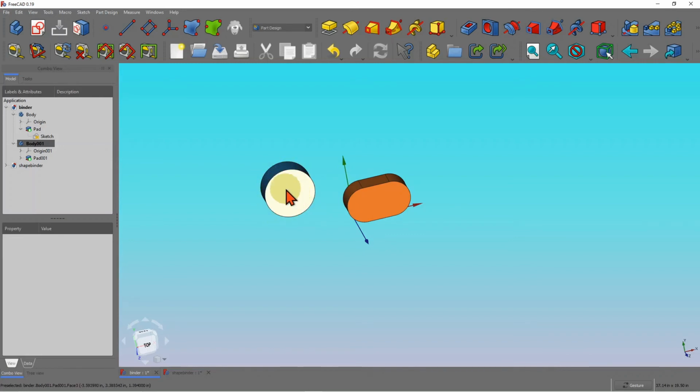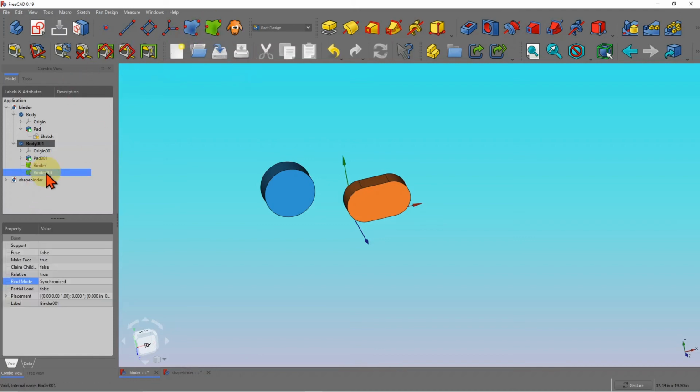But I don't want to do a boolean operation, because when you try to cut it, the cutter will cut it, but it will also get removed while doing that boolean operation. If you have the shape binder or the binder, you can avoid that. How to do that is, let's see, I can create a binder. I need only one.